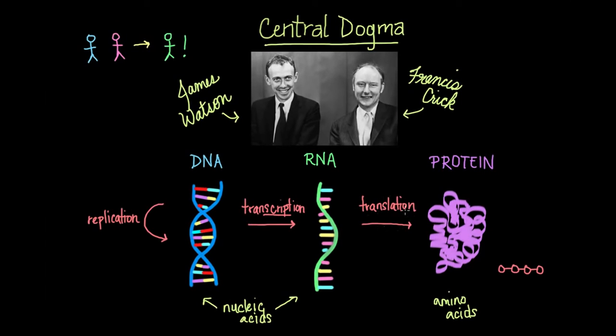Translation, on the other hand, which is also the same term that we use when translating one language to another, describes going from nucleic acid to amino acid. So it's like you're using one kind of language and going to another kind of language because you're going from nucleic acid building blocks to amino acid building blocks. So hopefully that helps you keep these terms straight a little bit. So what did we learn about the central dogma? Just remember the simple statement that DNA makes RNA, which makes protein.